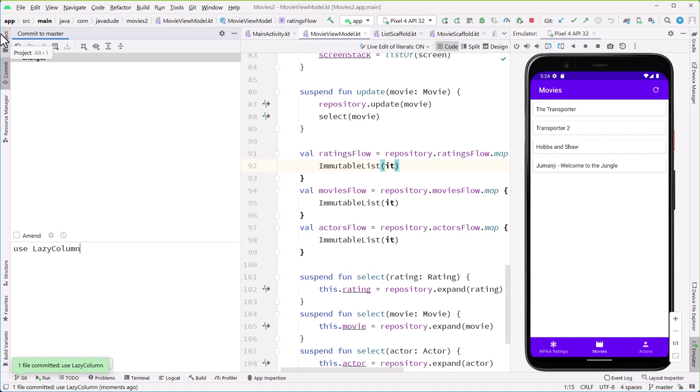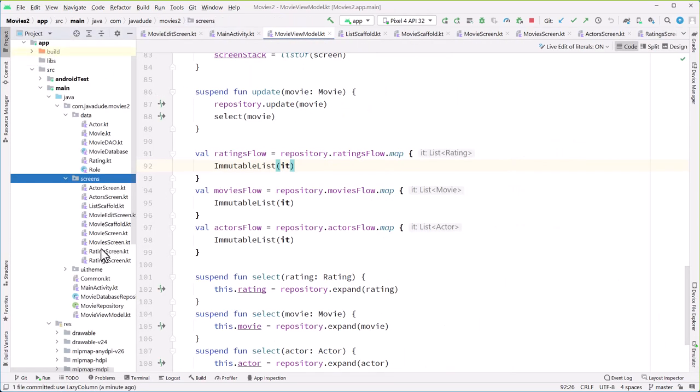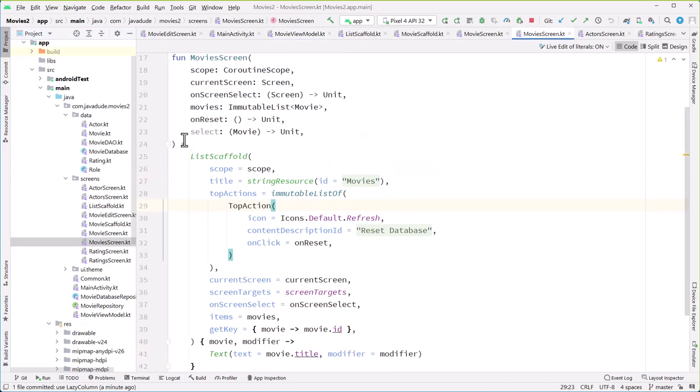Now, what else can we or should we want to do with a list? Right now in these things, if I click on them, notice that nothing's happening. I forgot to put over the code that handles that click. And if I had paid attention to the warning that came up down there, it would have told me that I wasn't using the select parameter passed in there. So let's fix him up so we actually still can keep our functionality. So I'm going to go to my movies screen. And you'll notice that this select parameter is not currently being used. He's the one that I want to use when something gets clicked. So I need to have my list allow me to click on a card and do something about it.